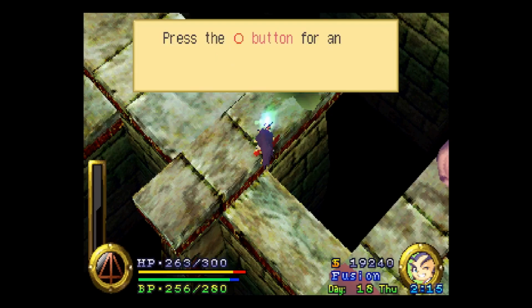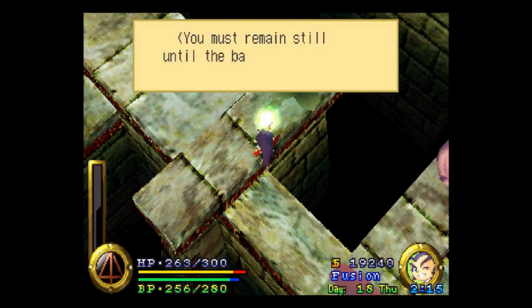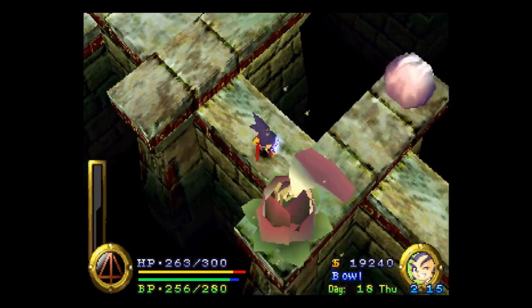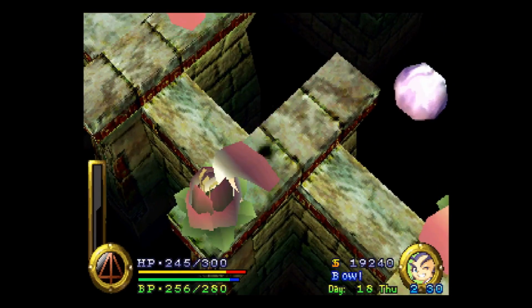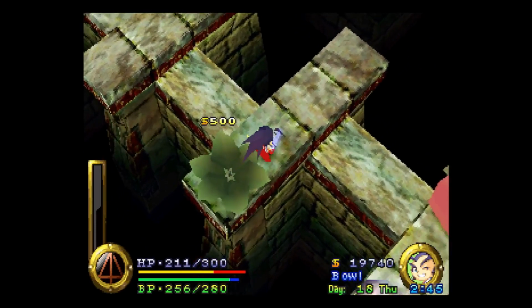But there's bowl. Press the circle button for an indicator. Press it again to do some bowling and crack break walls. I flipped that badly. Break cracked walls. And I have to remain still until it disappears. 10 Bincho points of use. Gonna be fun, though. Of course, you get rammed hard if you get hit by these guys. They have quite a bit of health.